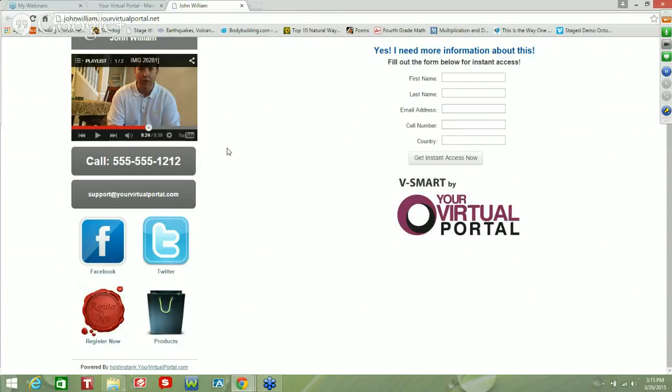But if you are using texting, 90% of the people check their texts within 10 minutes. And you probably look at your smartphone right now, you don't have any unread text. You might not have responded back, but if you were going to communicate through texting, it's far, far more effective. So if you were to text your group a video like this, that is very powerful. And at the end of the video, you can say, hey, just text me back. Let me know that you got this text and you're going to be able to make it.